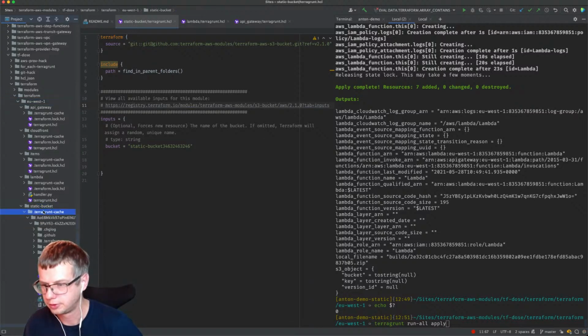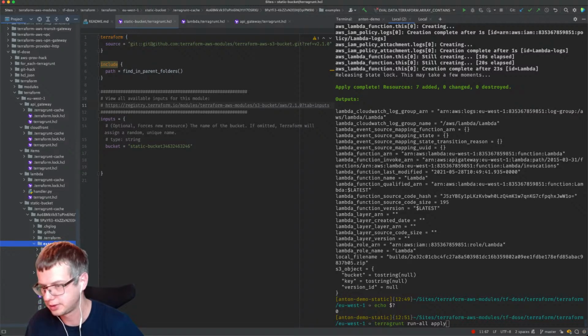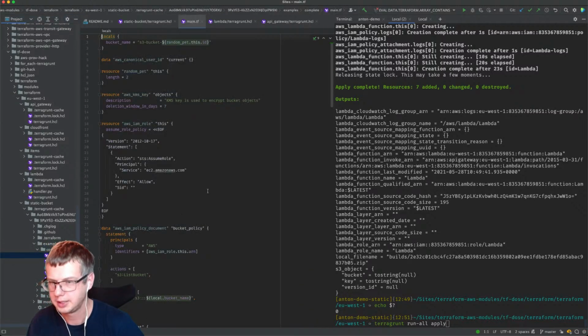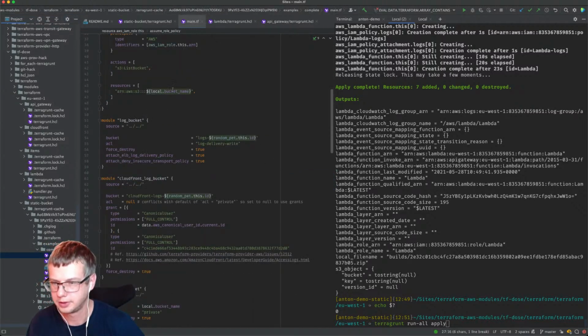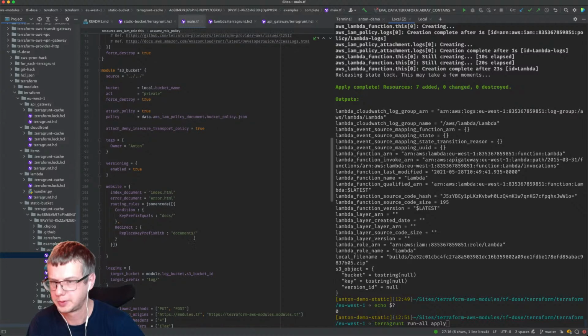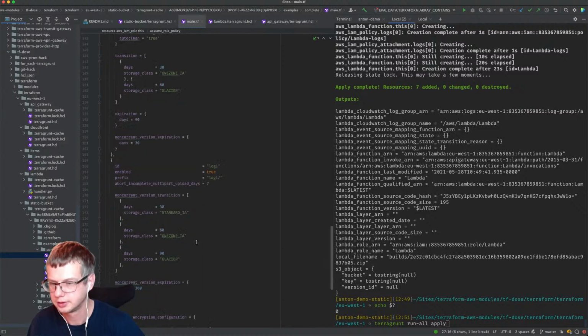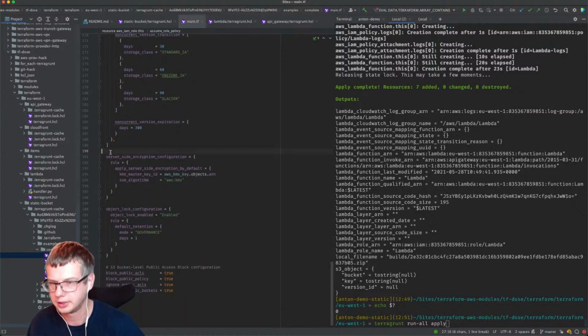I prefer to go to the source code because I know that there is the same code in examples, inside of maybe complete main. So here is a bunch of different code, but I'm specifically interested in server-side encryption enabled. I think this is it.